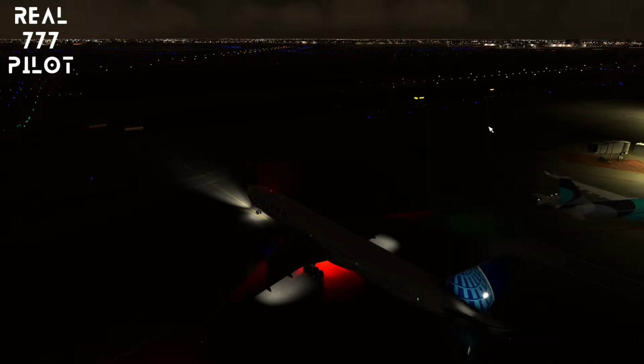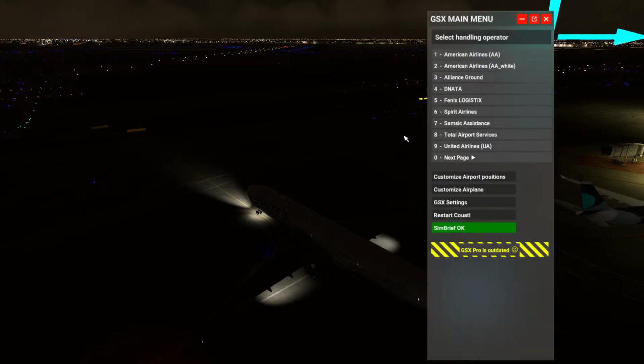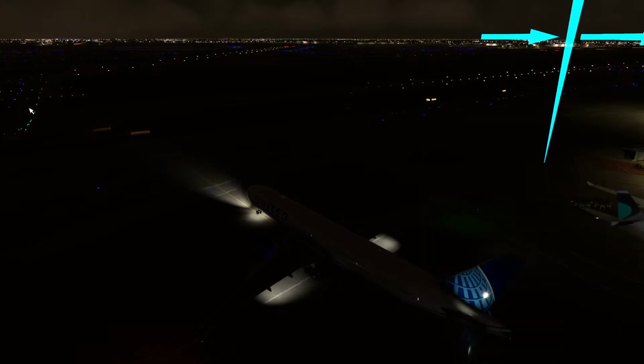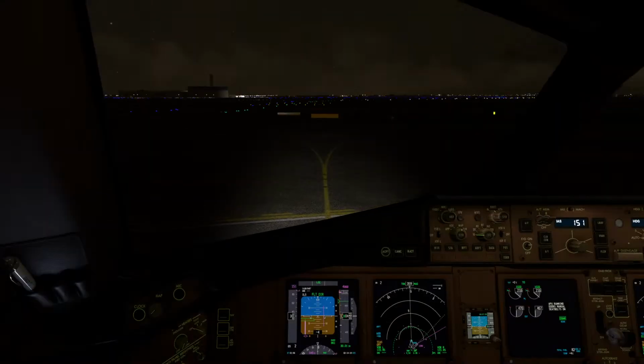American 1200, runway 4 left, line up and wait. 4 left, line up and wait, American 1200. Okay, there we go. Contact Chicago departure 119.0. 119.0. Okay, not too bad.